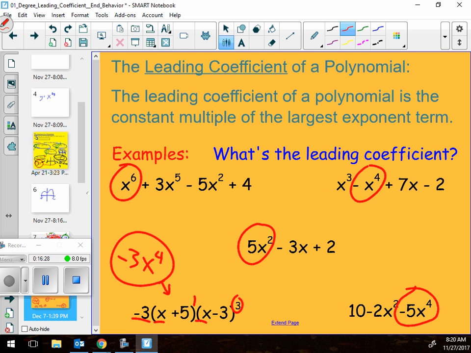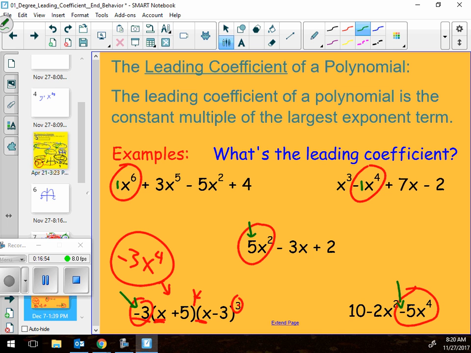See how I did that? This was x to the third, this was x to the 1, that makes a total of x to the 4, and whatever the lead coefficient is, you slap it on there. Okay, now why does that help me? Because it tells me the lead coefficient. This one's got a 1, this one's got a 5, this one's got a -1, notice it was a negative on there, this one's got a -3. Oh, and this one's got a -5.